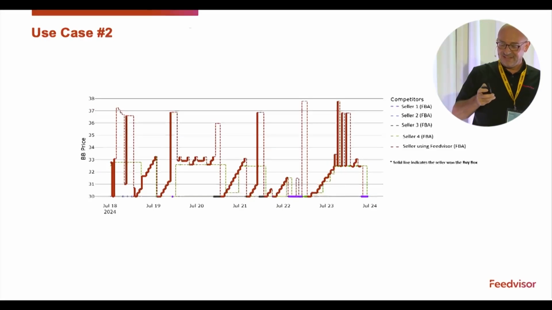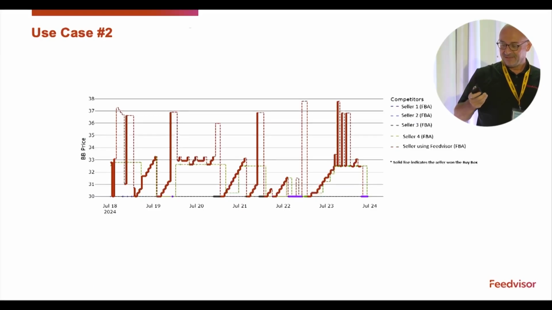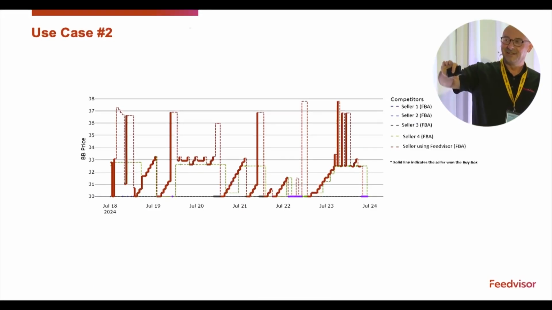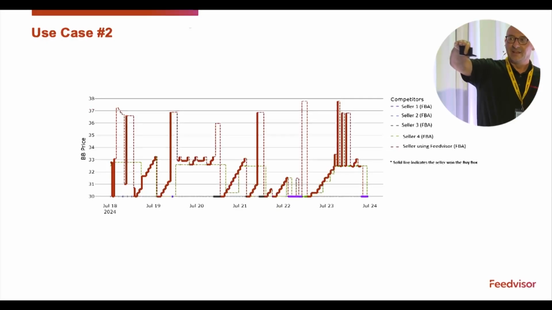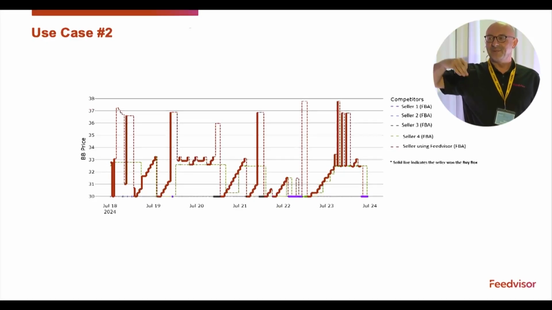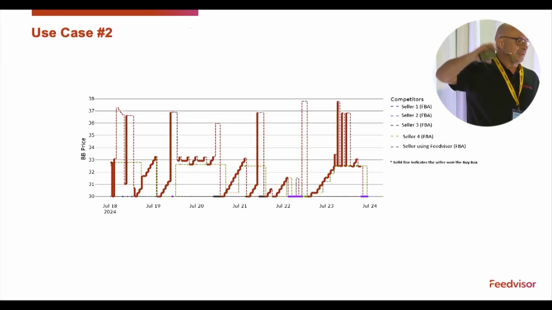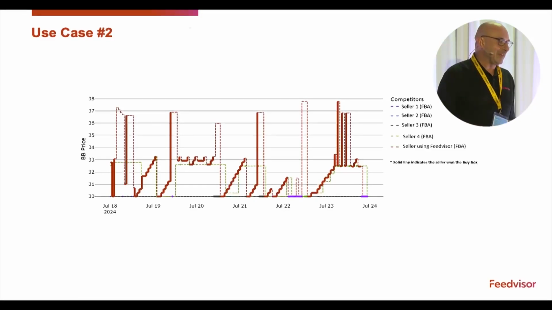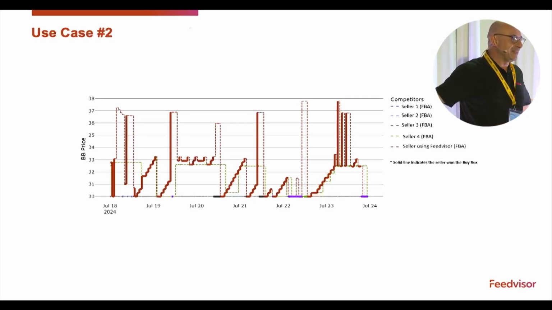So as you can see, I don't know if I can, yeah, I cannot do laser. But as you can see, at the very beginning, we set a certain price. It was $33. We won the buy box, everything great. We're trying to see what happens if we raise the price further. These are the actual actions that happened during these days. So we raised the price, we lost the buy box.